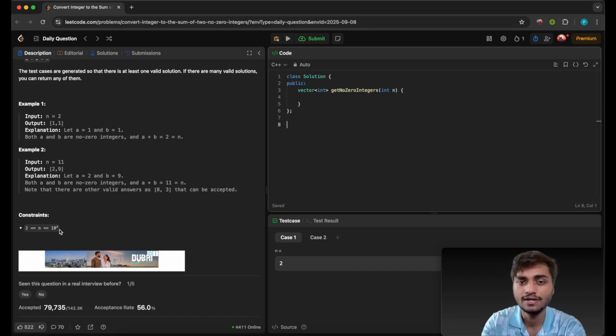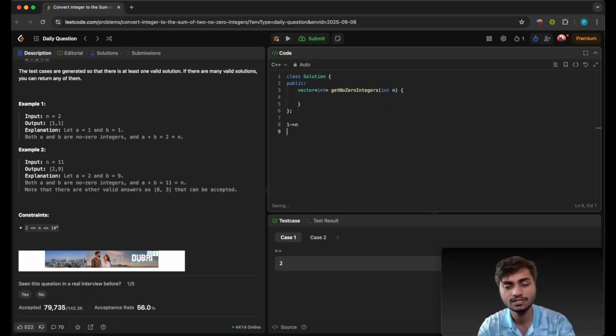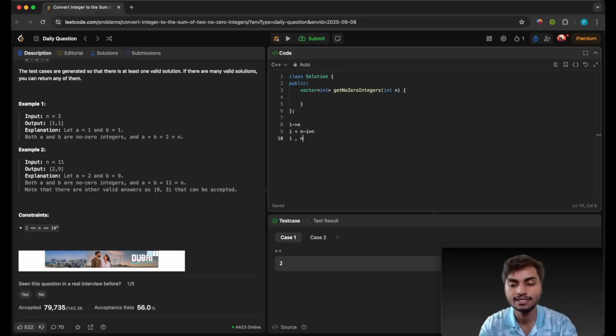If I discuss the time complexity of it, first you will traverse 1 to n, and while traversing, if your iterator is i, then i plus (n minus i) will give you n. So we'll check if i and n minus i have 0 or not. If not, then this is your pair.